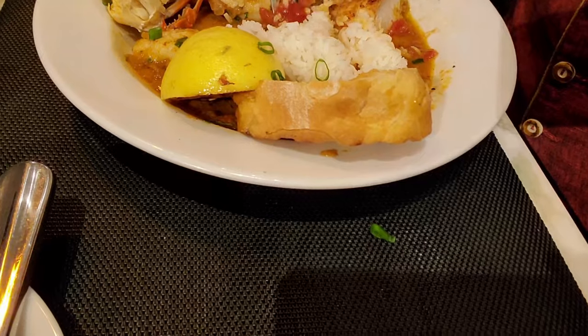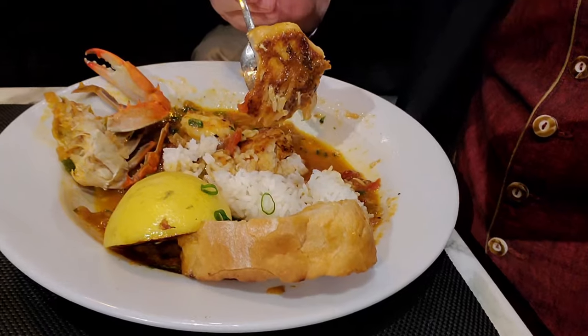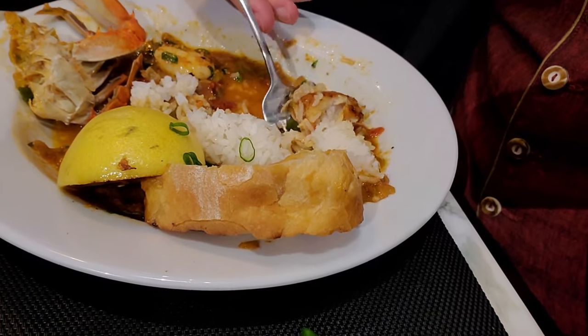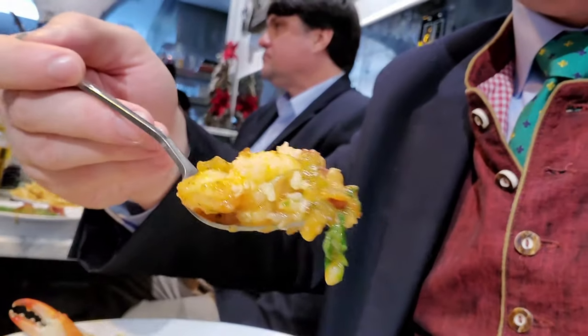This is a good shrimp, although I just had some shrimp on my appetizer, so I'm wanting a little extra variety. We have plenty of rice in here — we'll mix that up with a little of this shrimp and see how that goes. The sauce is really tasty with some good flavors, but the winner here I think is going to be this goldfish. Pretty fish! Fish is always nice to eat in New Orleans — they definitely cook some fantastic fish. It's moist, it's flavorful, it's well seasoned, and it is cooked perfectly. It's a drum of some type — definitely a good fish, and it goes well with this sauce. Looks like I'm having a lot of shrimp today!